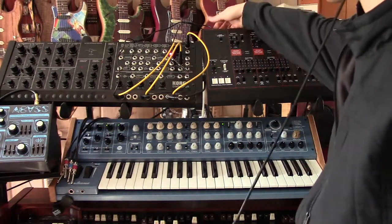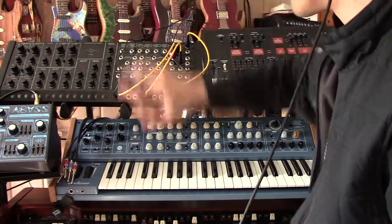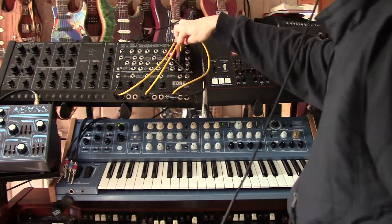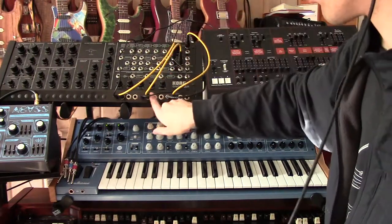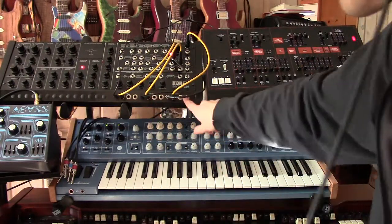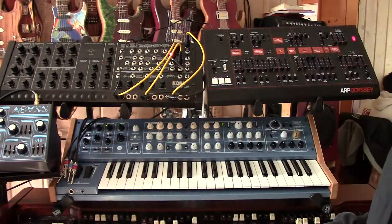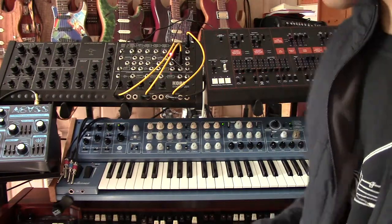And that's all thanks to using the CV and gate out into these junctions and sending the trigger in and the CV in per octaves to the junctions here. And by the way, I'm using the third junction with the signal out to send that into the Eurorack, where we have the Erica Synths Black Hole DSP add effects.